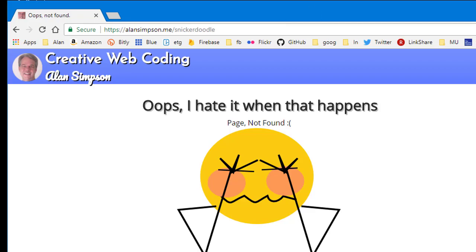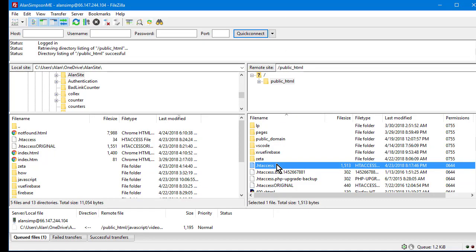And the answer is sure, of course, and in fact you can use the exact same code for most of it. But there are a couple of caveats. For one, you're probably going to have to change the .htaccess file on your web server, and you don't want to mess around with that. You don't know what's in there, and whatever's in there might be important. So if you're going to change it, make sure you download a copy of it. Save a copy of it called htaccess original, and don't touch that one. Go ahead and work in .htaccess, upload it back to the server. If things go bad, just dump that one, rename the original back to .htaccess and put that up there.